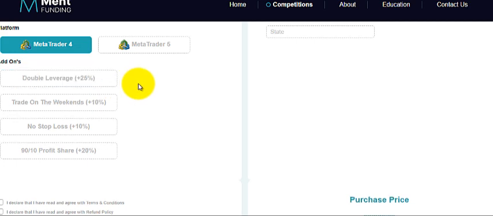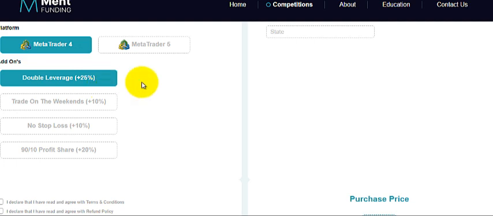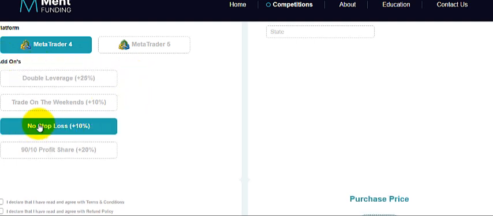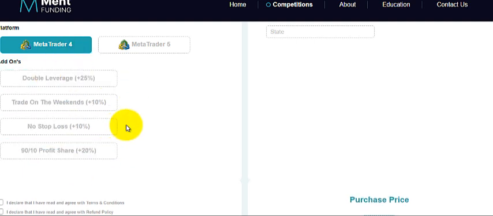It's just not necessary. I can go on and on about it. I've made videos about it, but you don't need that. That's just an upsell for them to make more money on the sale. Now, you do need the no stop loss requirement. This will remove the stop loss requirement from your funded account. The reason that you do that is because the funding company's system sometimes does not detect my stop loss when I click the buy or sell.